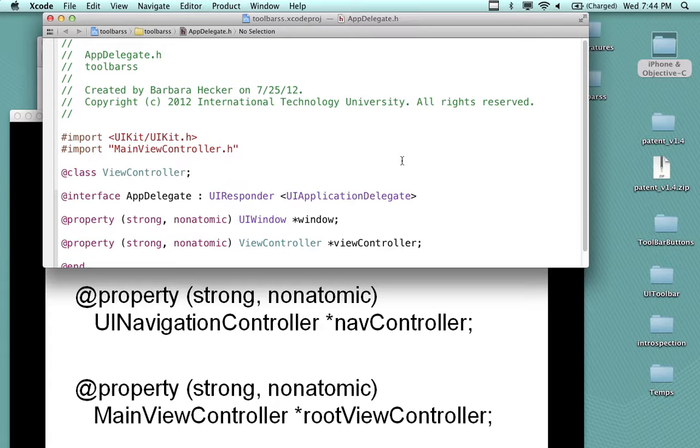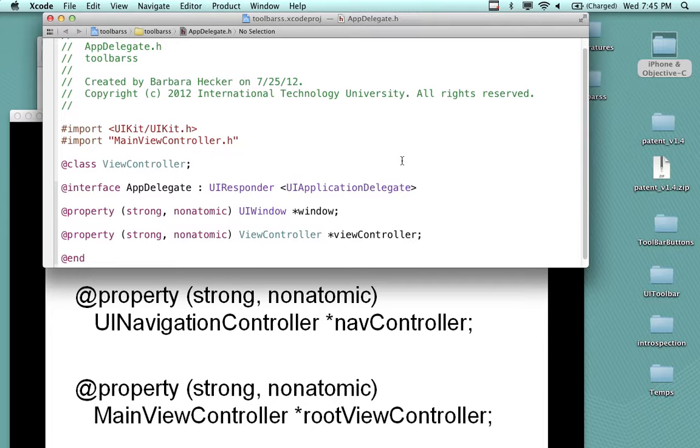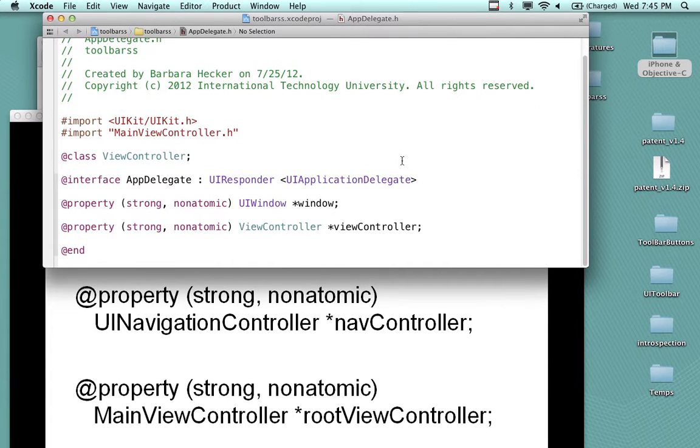We're doing this manually instead of dragging it. We could have dragged it, but this is harder. It's easier to type it in, I think. You can do it through a control drag, but I'm not having very much luck with it. Every time I do it, it comes out really sloppy. So we're going to leave this stuff in here because we have the UI window.